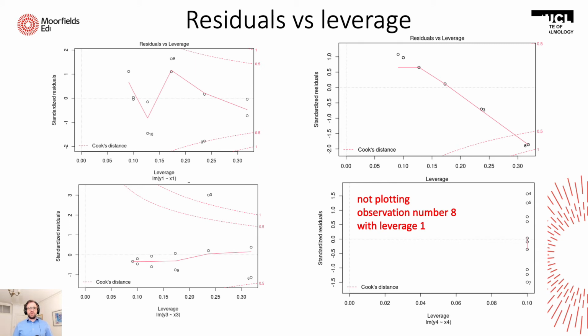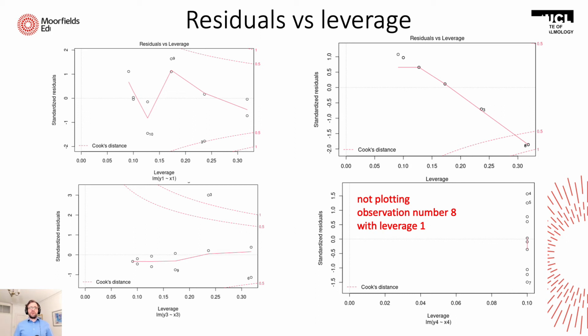So this plot can be used to find influential cases in the data set. As I said, an influential case is a data point with high leverage, and if we remove this data point, then the model will change a lot. So the slope of the model would change a lot. The important thing is that I mentioned influential data points tend to be outliers, but they may not always be outliers. So the point of this chart is also to highlight data points which have high leverage more generally.